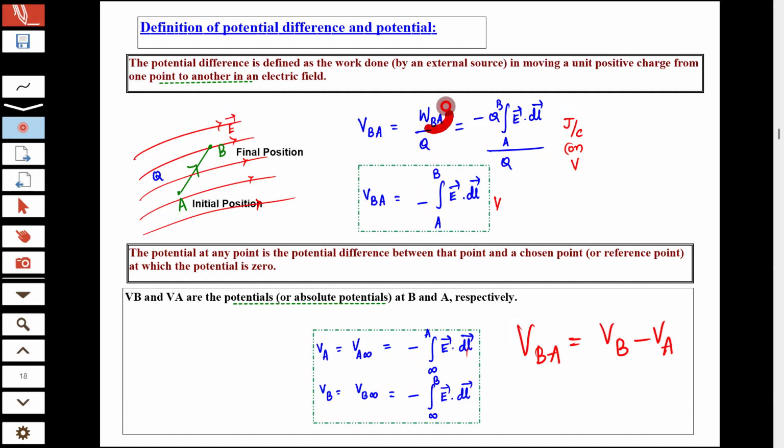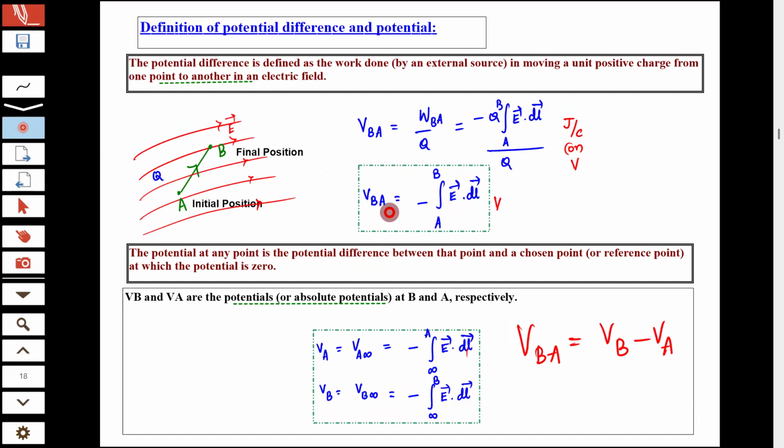And we can write potential difference as work done per unit positive charge, and we can write it in terms of integration over the electric field intensity, where the charge is moved from point A to B, with the convention of potential difference as VBA. We can also say this initial point is the reference, with respect to which the potential at B is measured. So we can write VBA as the potential difference, where A is the reference and the potential is measured at B. We can also relate this to how we are measuring the potential difference using a voltmeter.